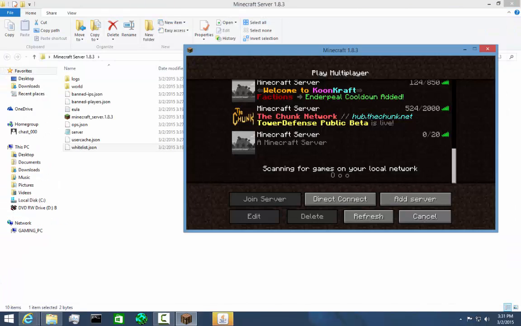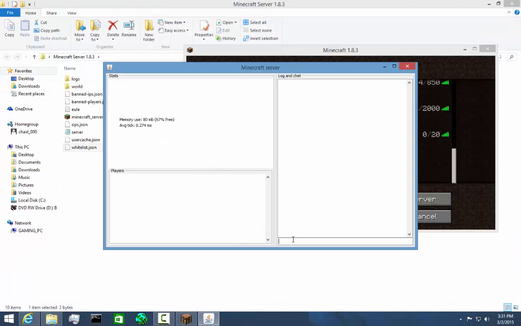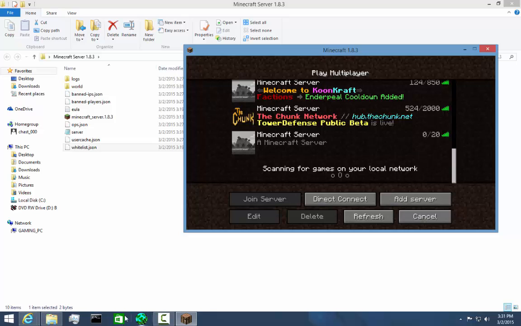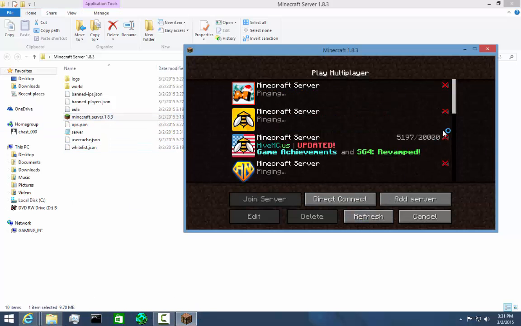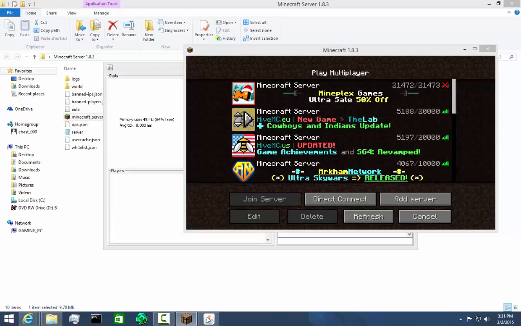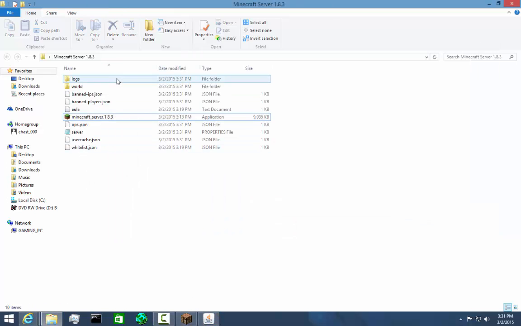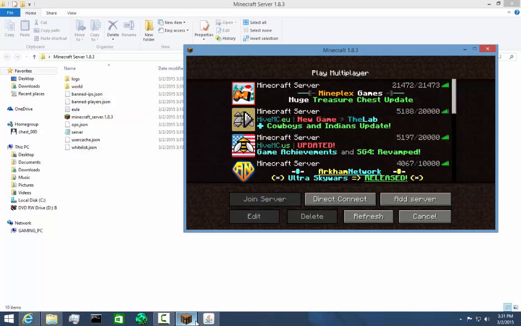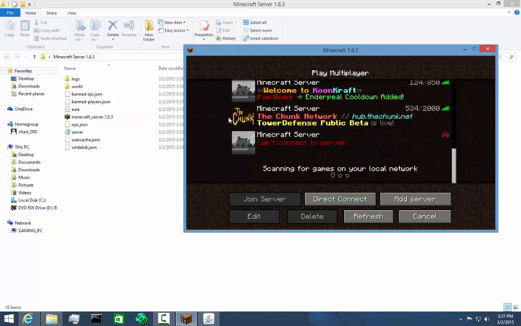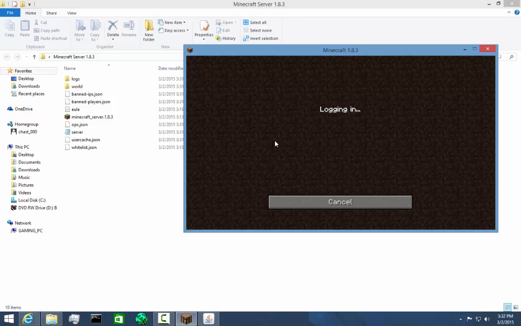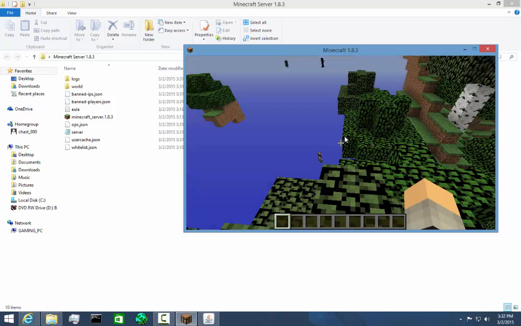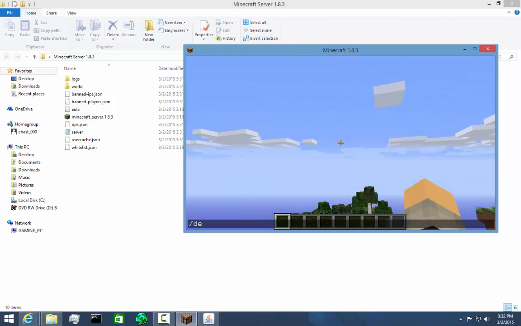So I saved it, and to apply the changes, you would have to stop and restart your server. So let's do that right now. Let's see. Okay, it's up. So now, since whitelist is enabled, if I scroll down, it says banana for the message of the day. And if I double clicked on it, since whitelist is enabled and I am not in the whitelist, it didn't work. It's because I'm not on it, isn't it?